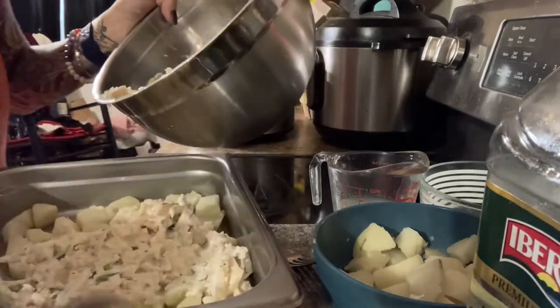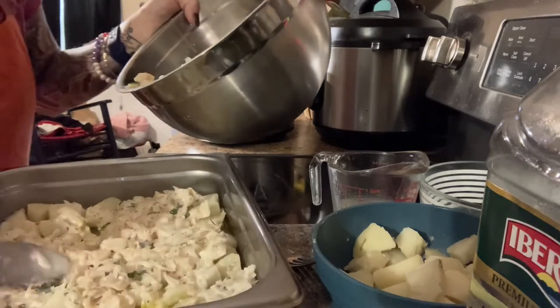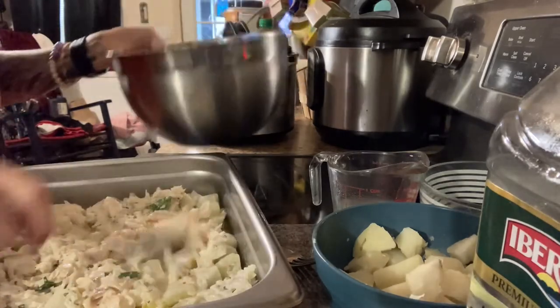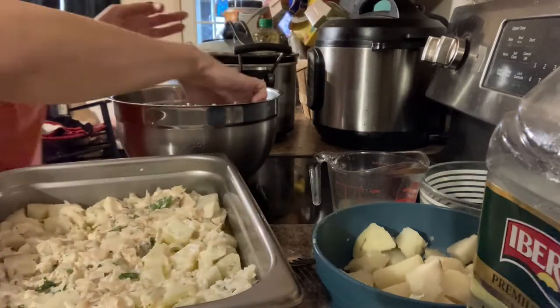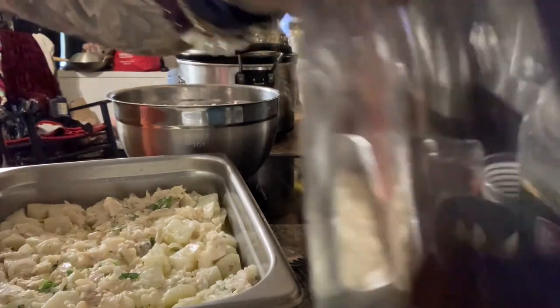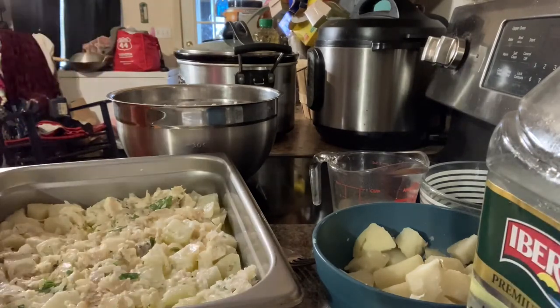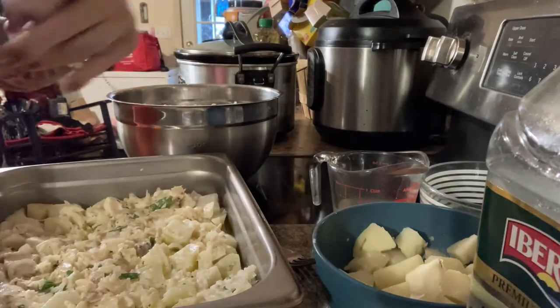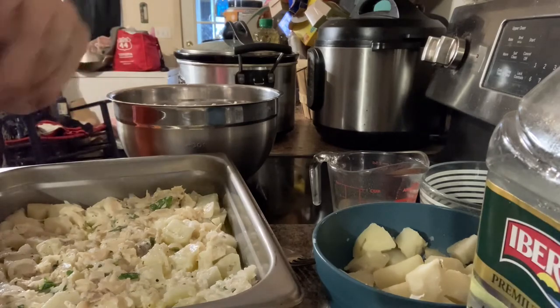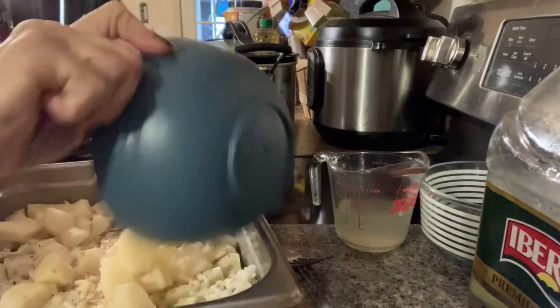It's almost like a layered Portuguese lasagna in the way it's set up. Okay, there we go. And put some pepper. I'm gonna grab some pepper. Now, like I said, I'm not gonna use any salt in this. I'm gonna add some more layers here.